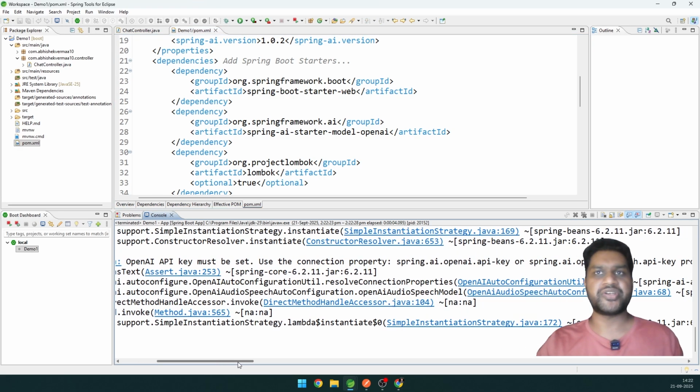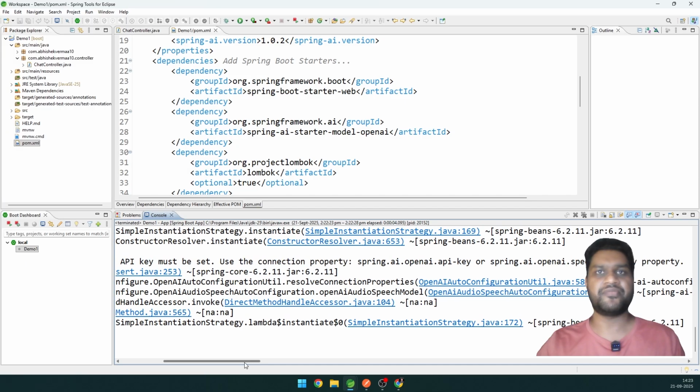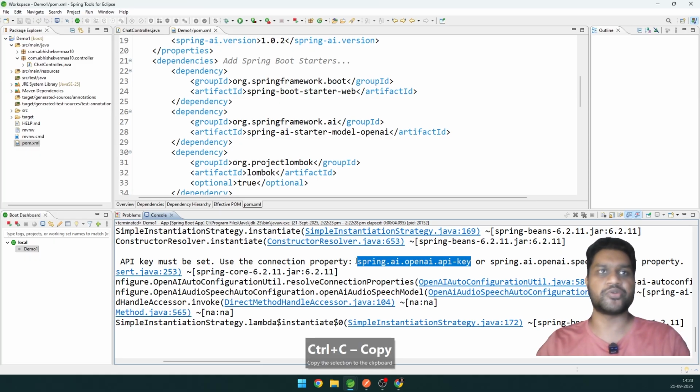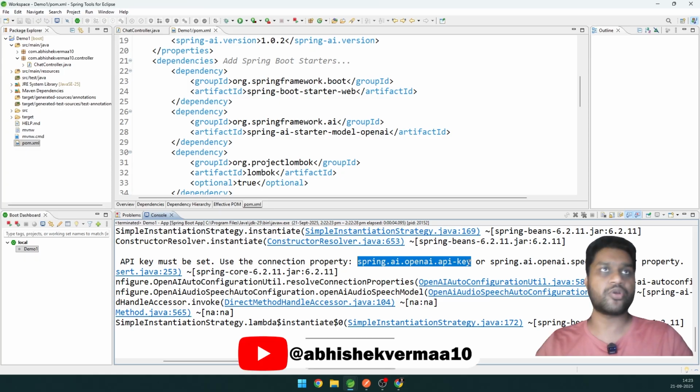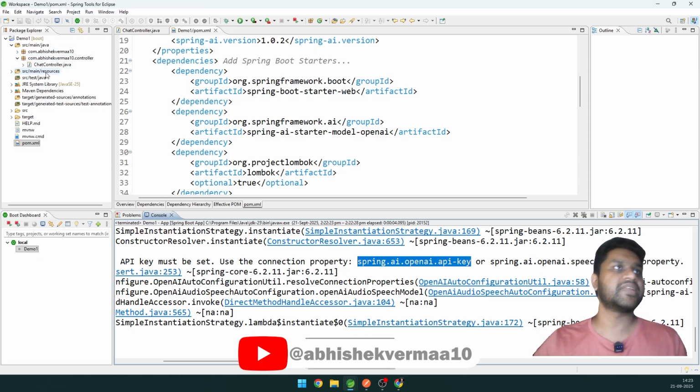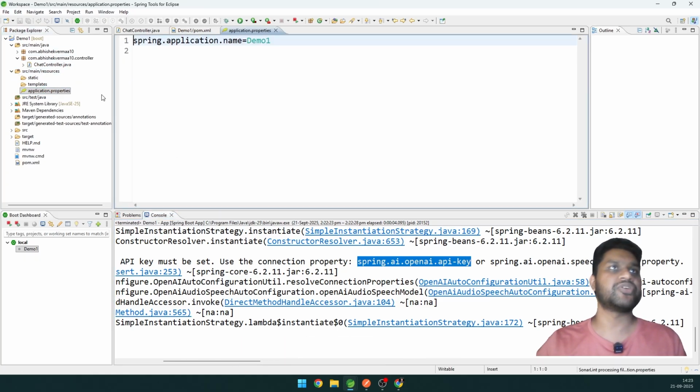Now you will say, okay Abhishek, we don't know which property is required. So here we will go and we are going to select this one. See, it gave you the option also that either you can use this one or you can use this. This is required in general, and this when you want to speak something as a prompt. But we will be using this as a common. So I will be using this and I will go to this application.properties.